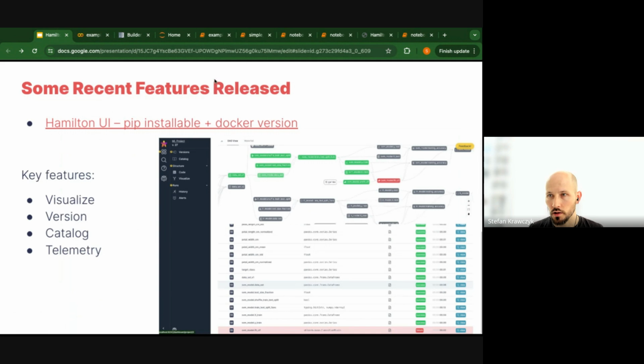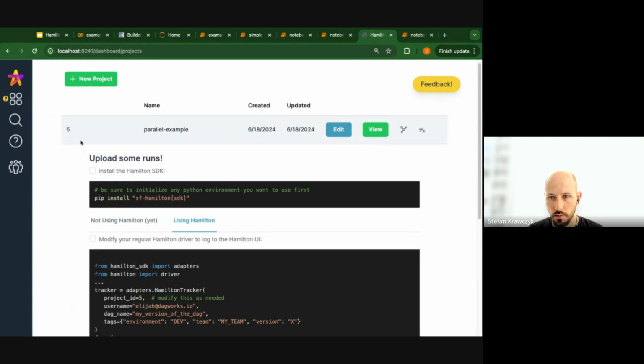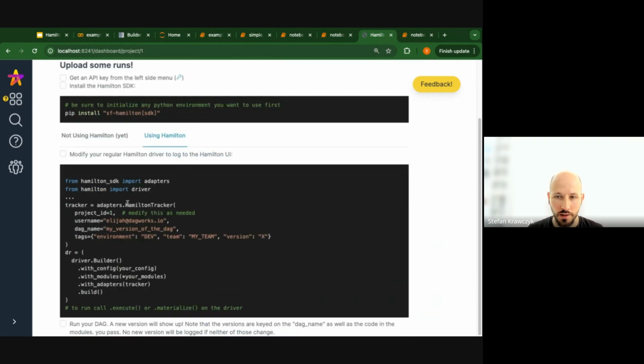So just to give a quick demo of that, I am going to jump to the UI. So you can organize your Hamilton DAGs into projects, and when you click into it, we try to give you at least information on how to get started.